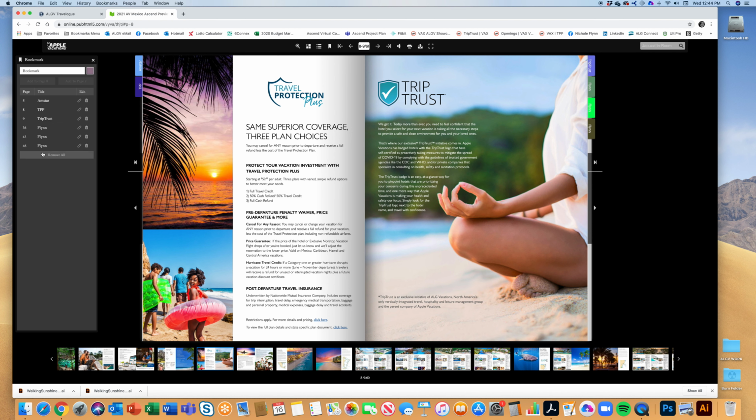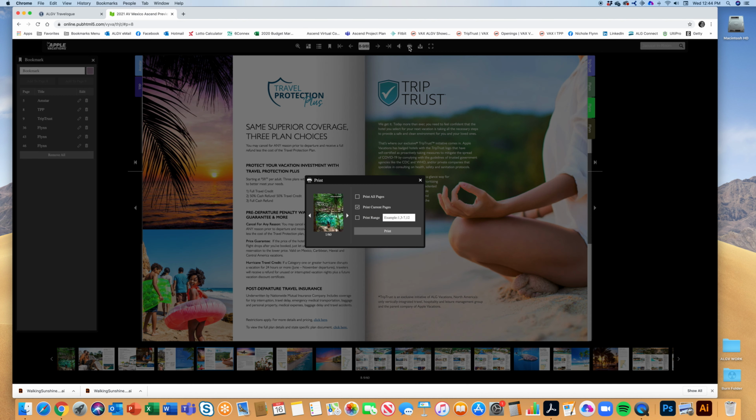So what I'm going to do now is go up to print, and I'm going to do a print range. I don't want to print the current page because that would just print the 2 pages that are showing. And I don't want to print all pages because that's going to be the whole book. I want to do a range of just what I want to send to Flynn. Luckily, I got it all over here. So I got page 5, page 8, page 9, 36, 43, and 46. Those are the pages I want for this particular client.